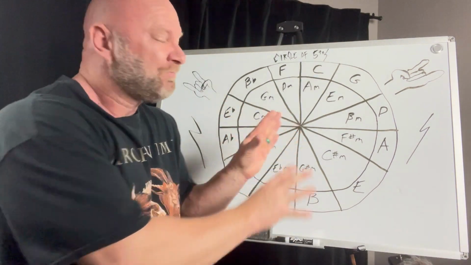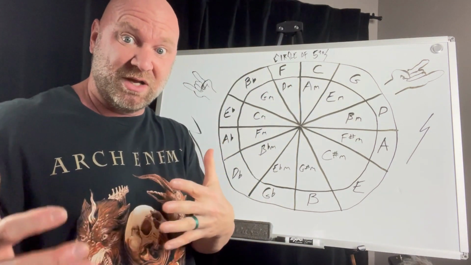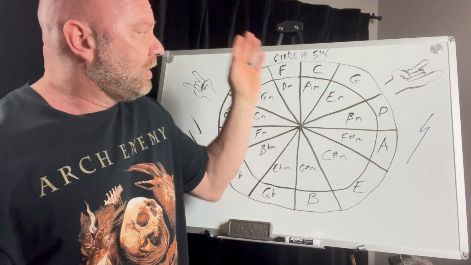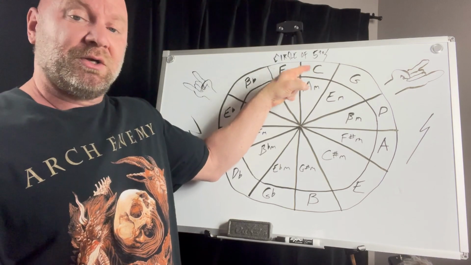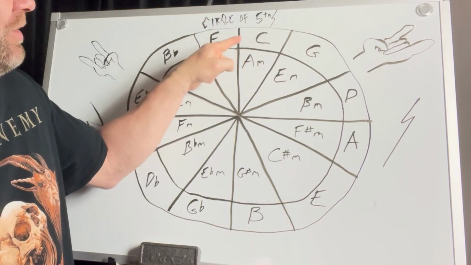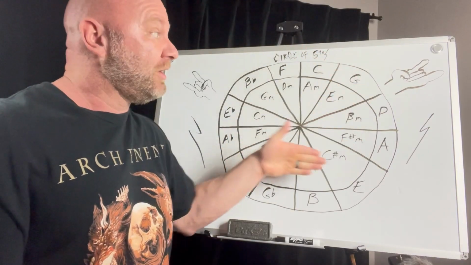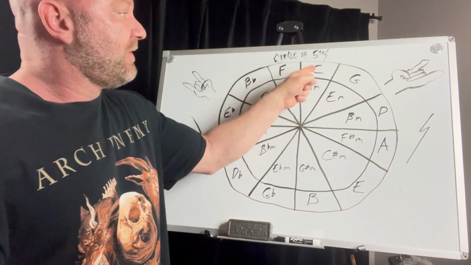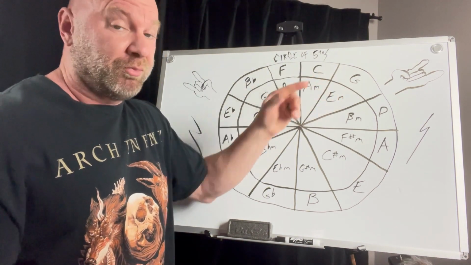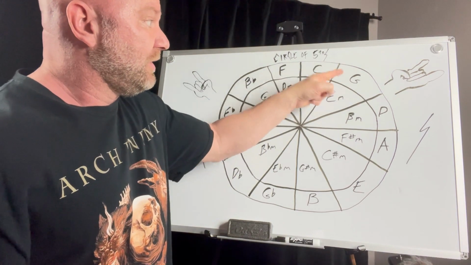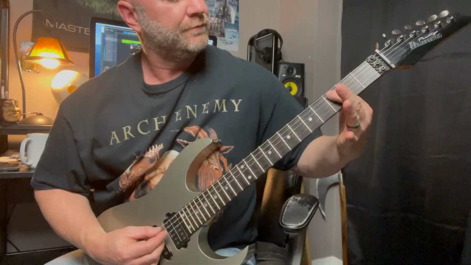We're coming back to that, but I want to quickly first explain, and I'm going to break out the guitar to show you some examples so you can hear as we go along. But let's start out with our major chords here. So let's pick a C chord, okay? The next note over from that C is going to be your fifth note, hence the circle of fifths, right? So your fifth note from a C is a G. So now what that means, and I'll play this for you, is we can fit a G with a C. If we want to play in the key of C, we know a G is going to work with that.